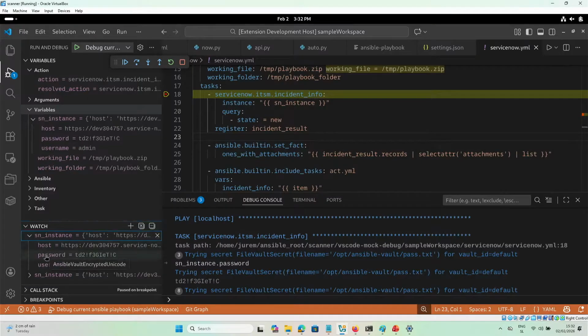Okay, here it's vault encrypted, but if one just does, one can use as an instance dot password plus, and it says it's unsafe text.